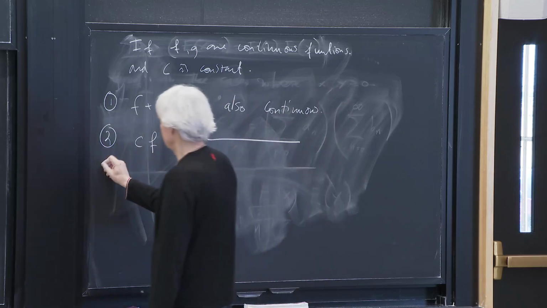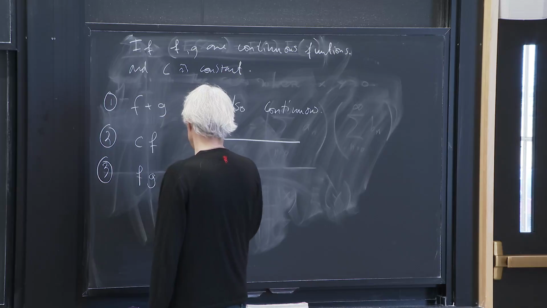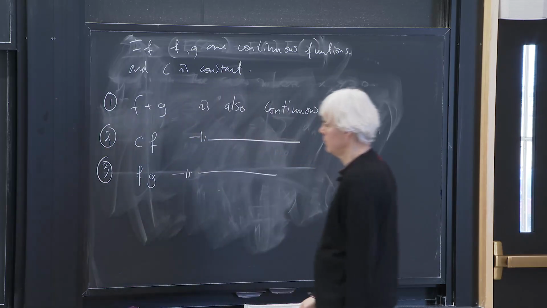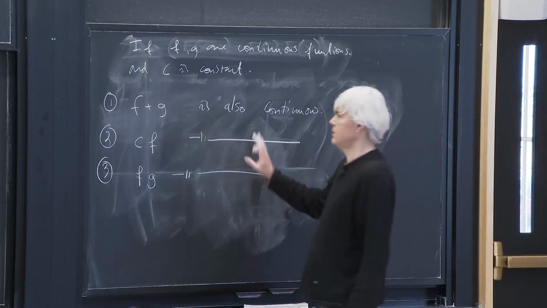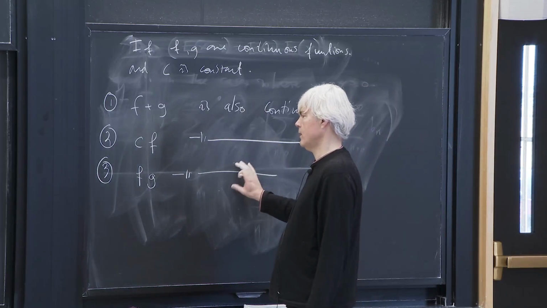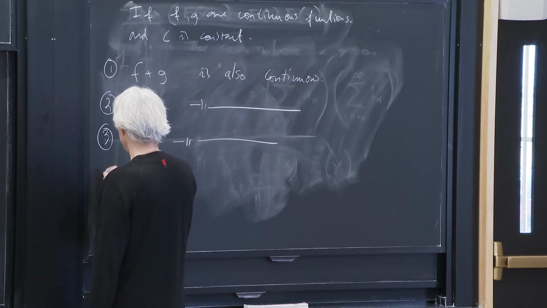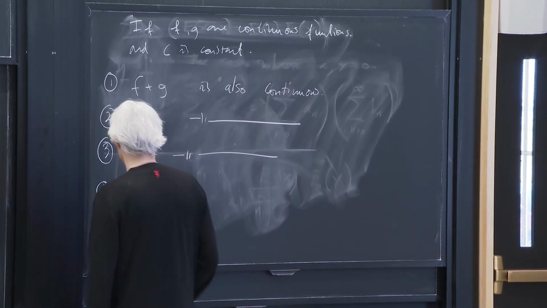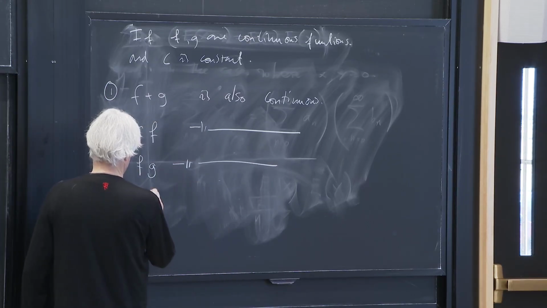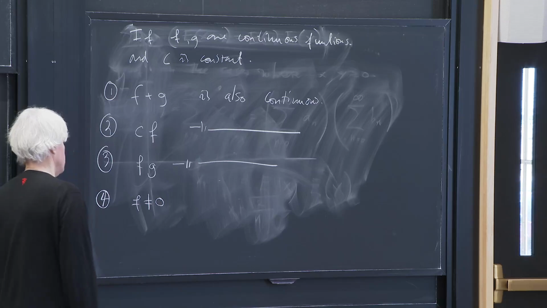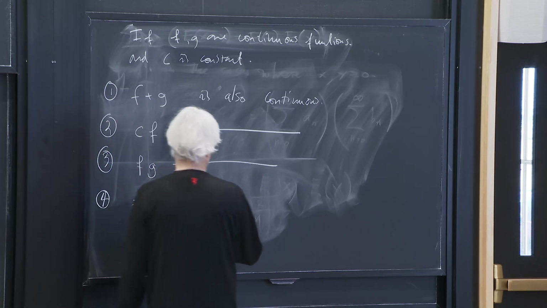We talked about that if you're looking at the product of these functions, that's also continuous. These were so elementary, and this one here I sort of outlined. And let's talk about the last 2 properties. One is close to what we had for sequences, and that was that if f here is nowhere vanishing, then 1 over f here is also continuous.